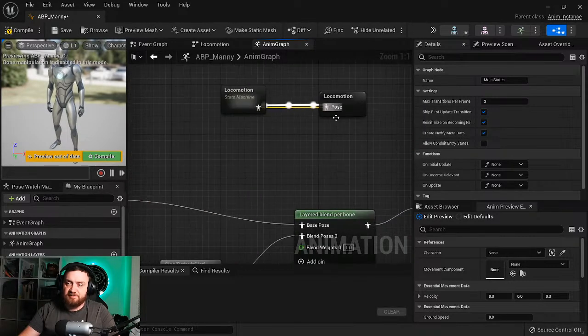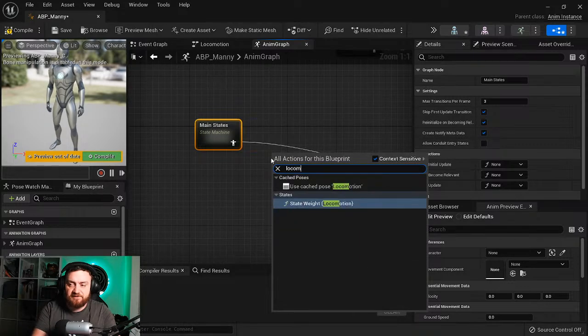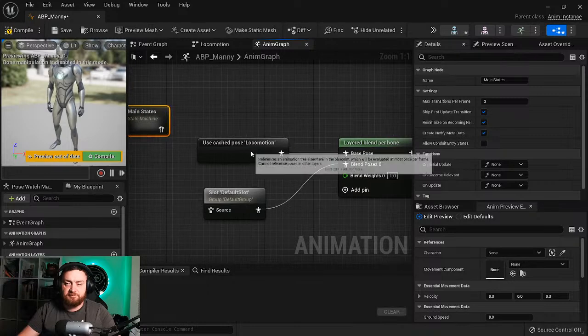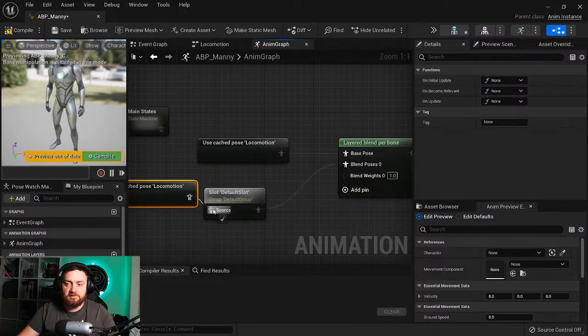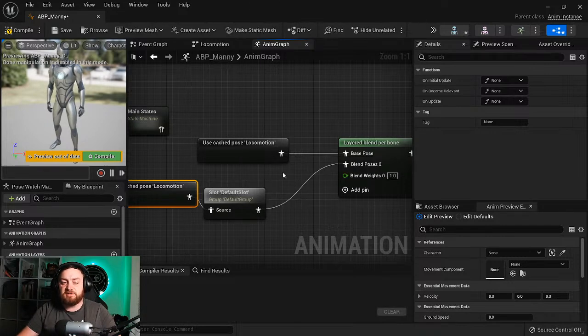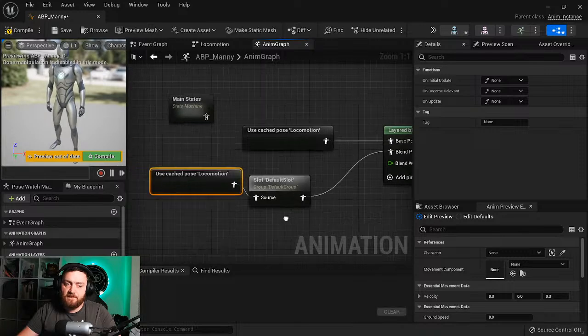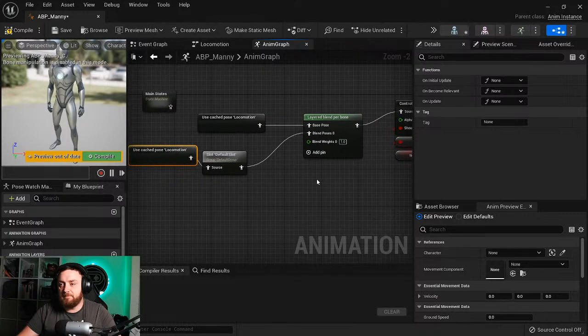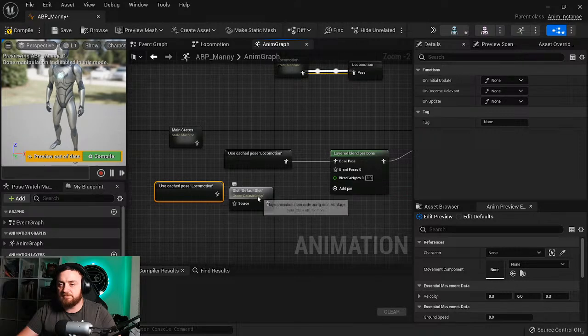So like this is a cache up here, locomotion. So you can search for that. You'll see use cache pose locomotion. Put that in there, and then you put that also in there. So you need those 2 working together. Okay. So it sounds like that's what you forgot to do. But let me know if you've done that and it's still not seeing the right thing. Let me put this back the way it was because it's going to break everything.